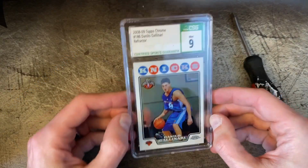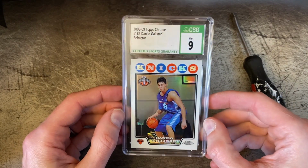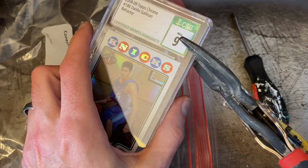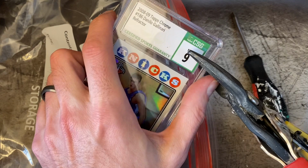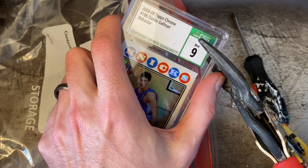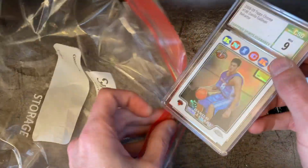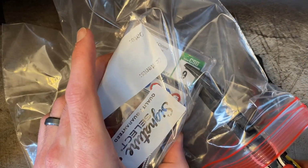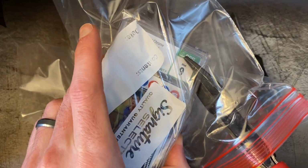All right, last up, we got the CSG slab, and I've never done one of these, so this is going to be a learning experience. And I'll probably, I mean, these are like larger labels, so I might even go down a little further than I normally do on like PSA or BGS, and just see what happens. All right, if you can see into here, here's where I decided to make my cut, about halfway down the label here.